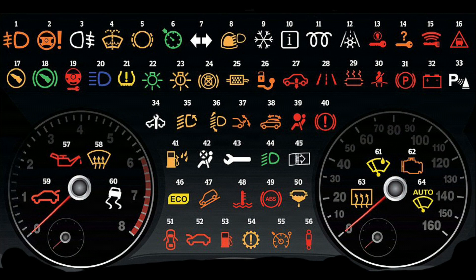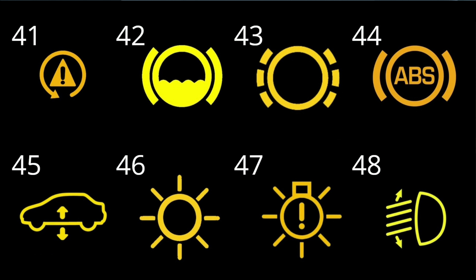Let's go through the most common and some of the more exceptional dashboard lights out there. #41: ESP fault or traction control fault. Although it looks extremely similar to the master warning light, the electronic stability program fault or traction control system malfunction light shouldn't concern you as much as the master warning light. It does indicate a problem though, which is why a service tech should have your vehicle checked.